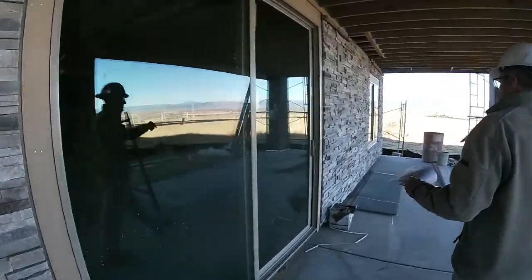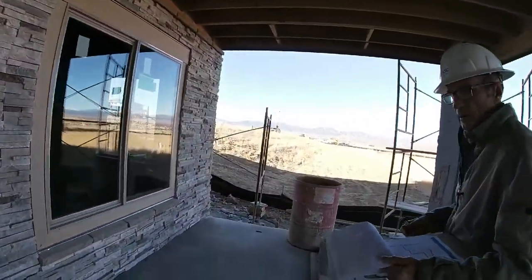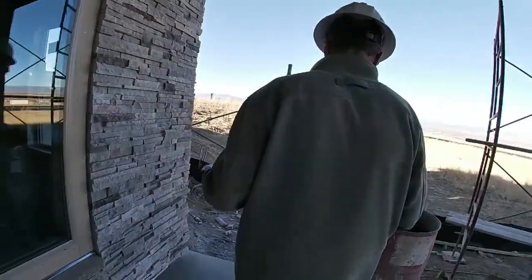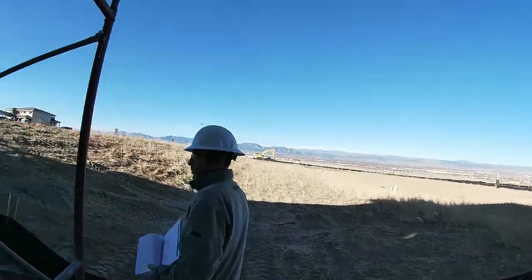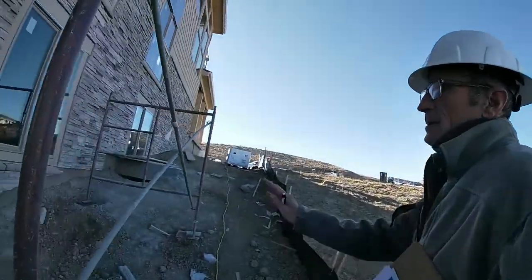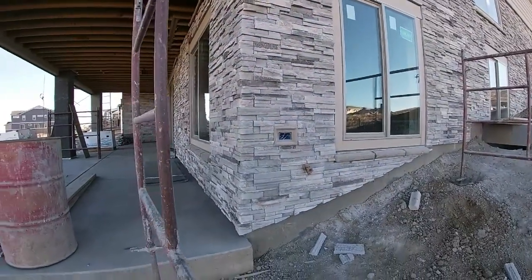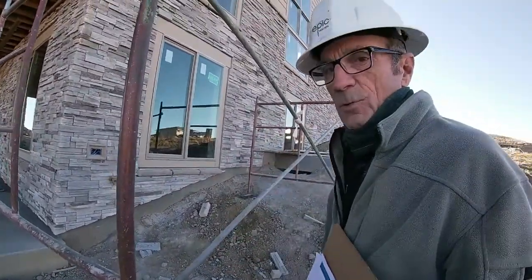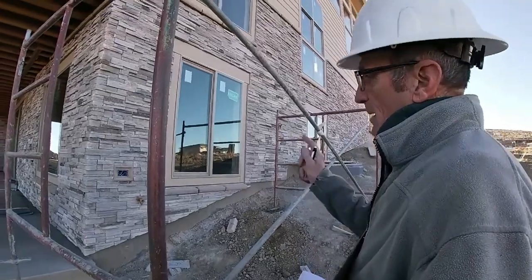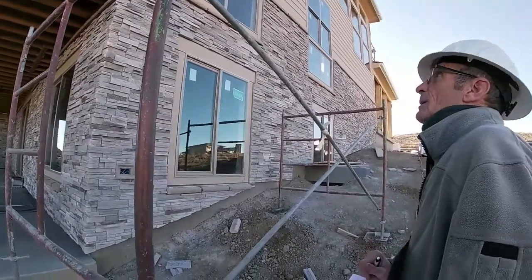So, two coach lights, optional, second one, waterproof outlet. And that pretty much wraps up the back patio area. But as we turn the corner, walking up on the west side now, this is one of those additional waterproof outlets you've requested, plus an additional hose bib that you've requested. You've requested 3 additional hose bibs, and this is number 1 of 3. I'll point out the other 2 as we proceed.